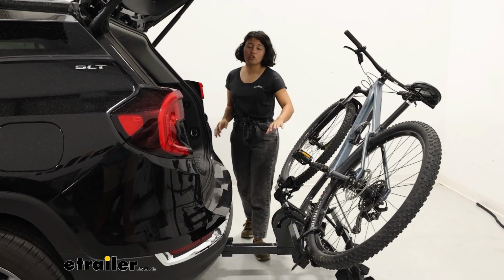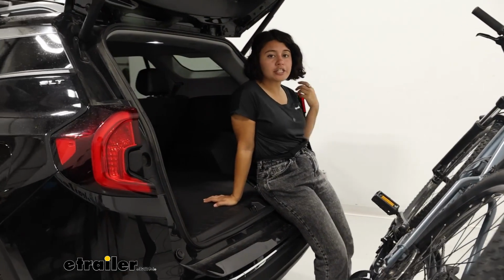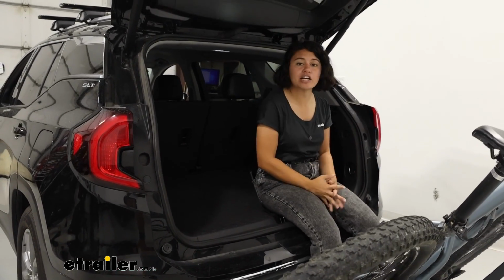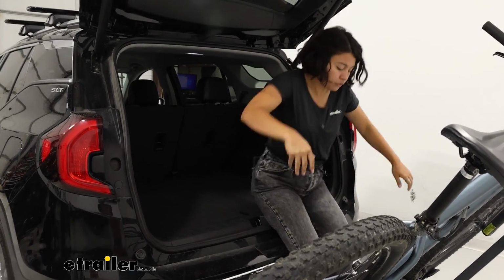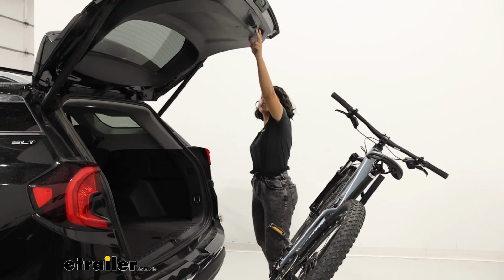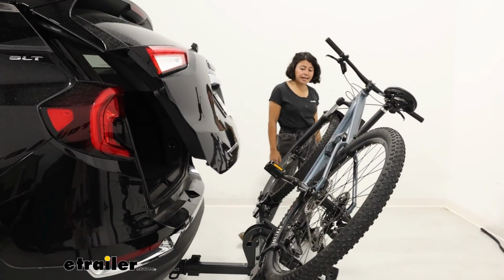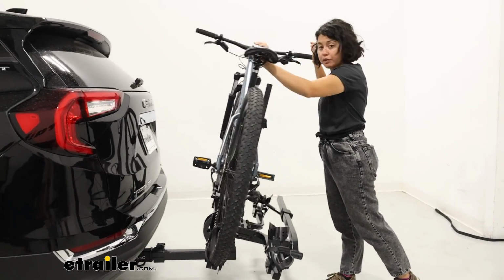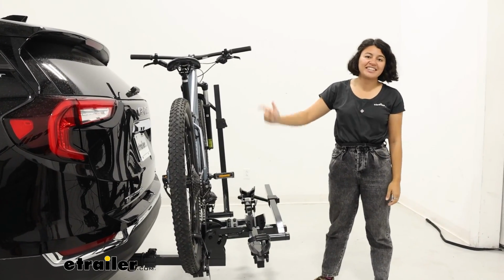Plenty of clearance between the door, our pedals, and our handlebars. We can grab our groceries, our helmets, our backpacks out here. If you're the type of person that likes to switch out their shoes in the trunk of your car, then that's going to be an option for you as well. And taking a look at that clearance again, coming back down, so much space between our door and our bike. To bring this back up into position, it's simply a matter of lifting up on the rack. It snaps into place, and you're now ready to drive.